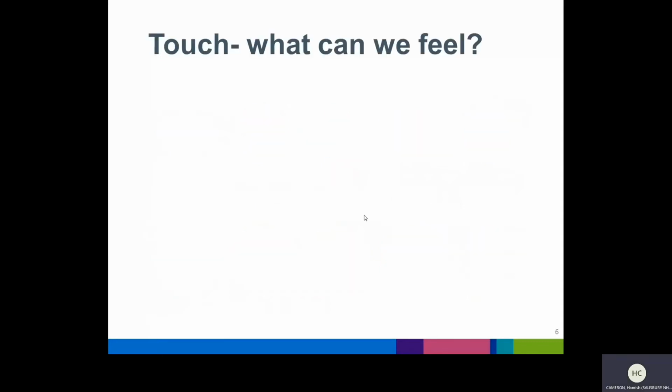So if we think a bit more about touch and go into that in a bit more detail, think about the different things that you're able to feel when you do touch something. Think about the information that you're able to get from that object. So initially we're able to get mechanical information. So that is about how hard potentially we're touching that object, whether it's just brushed past us, whether it's a deep pressure, whether we've got a bit of a stretch or compression because of that object. So we're able to get lots of different information about vibration as well.